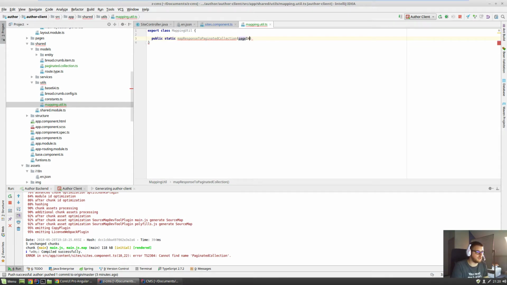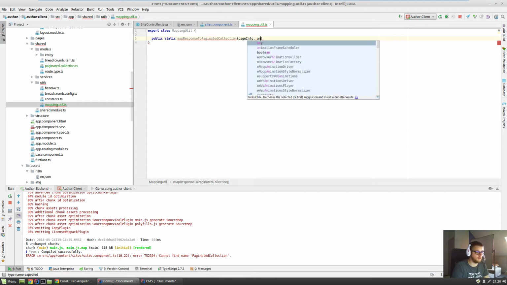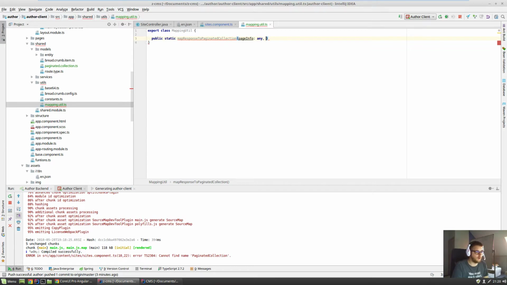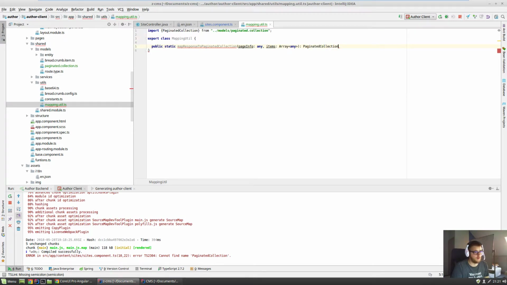So we want a pageInfo, any, and we want all the items in this page. So items, and this one is basically an array of any, and it will return a paginated collection.